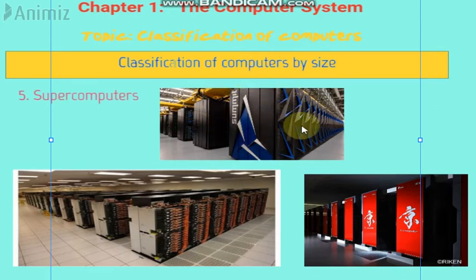And I want you to revise all this at home, and I want you to open page number 1 and 2 of your book, and please read this chapter again and again, and read about all these kinds of categories. And if you can gather information, research online, learn more about these computers, so that you can have more information about them. This is your task for today.